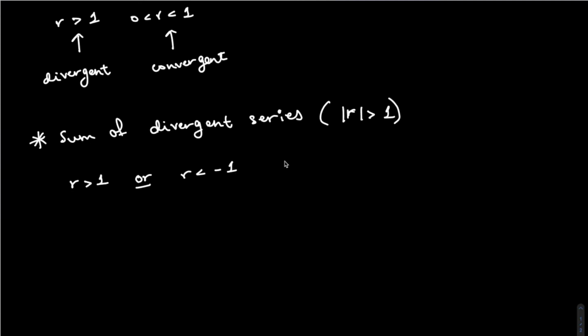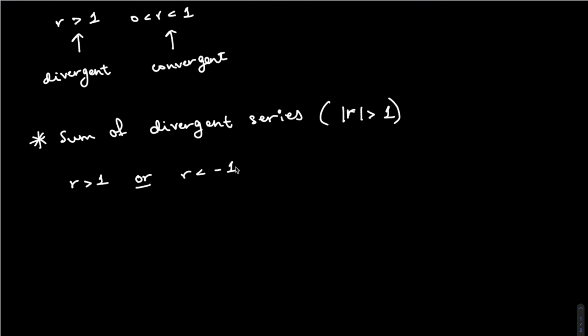Okay, you can think about this very logically. This is only satisfied when the modulus of the common ratio is greater than 1. So you can take 2, 3, 4, 5, 6, or any decimal or fraction for that matter which is greater than 1. You can take 1.5, 1.7, anything, right?